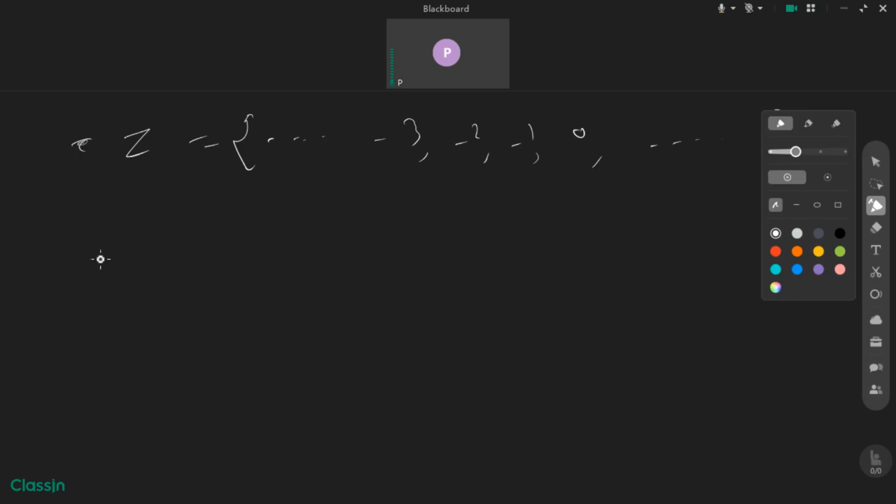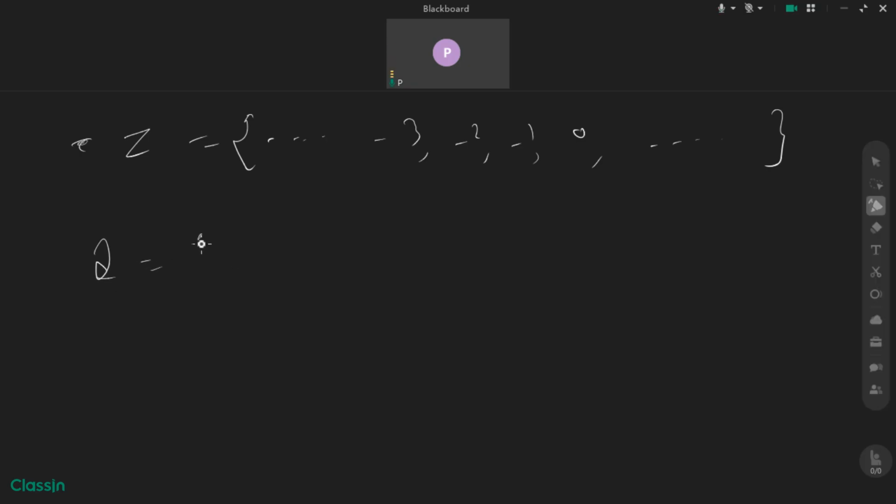So let us say Q. We know now Q represents the set of all rational numbers. If I take any two rational numbers, let us say 1 and 2, we know that between these two rational numbers there are infinite rational numbers. How can we write them? We cannot write them. So it is not possible to write all the elements in the rational number set, so we cannot write the rational numbers in roster form.